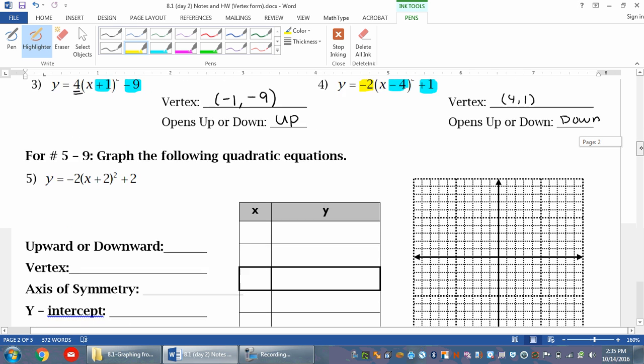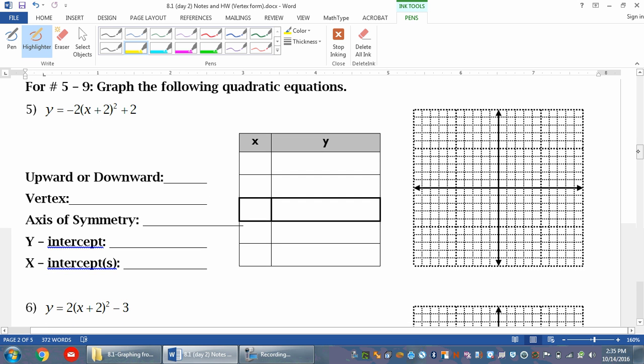All right, let's go ahead and move on. So again, we should always look at the form. Look at number 5. You can tell that it's written in vertex form, so I automatically know my vertex. My vertex has to do with the number inside and the number that's outside. Since 2 is inside, it's a negative, and we keep the positive 1. I know my middle one, which is my vertex. If I know my vertex, I already know my axis of symmetry. It's always x equals that x-coordinate right here. So it's x = -2.